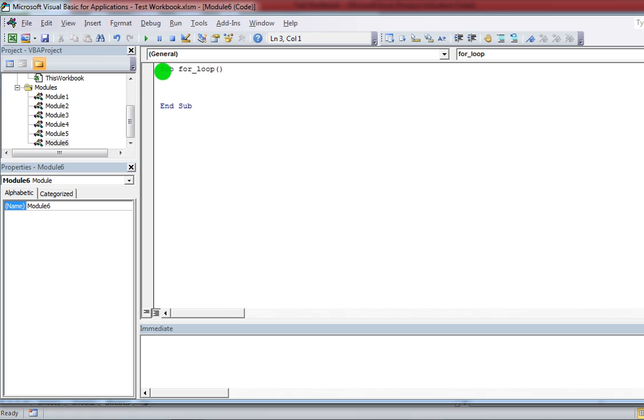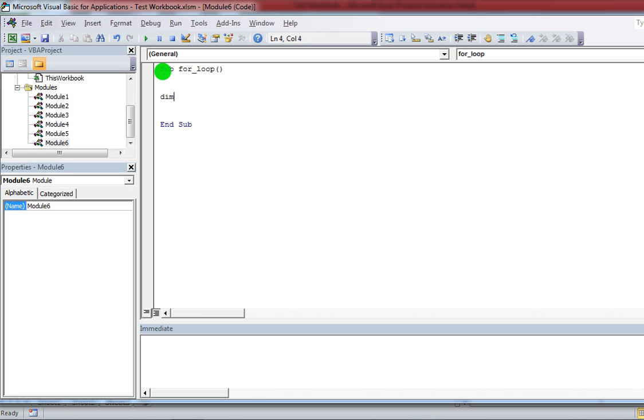So to understand the for loop, what is the for loop, guys? Sometimes we have a requirement where I need to insert or get the values from thousands of data, right? So how would you do that? If you don't have a loop, you will calculate or insert the value one by one, or you will get the data from the worksheet one by one, right? If you have the loop, you can simply insert the values in one click, right? So let me tell you.